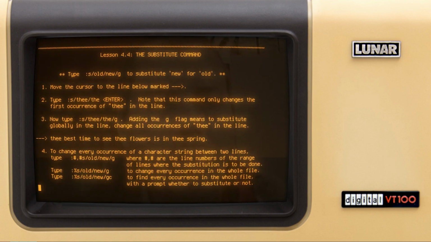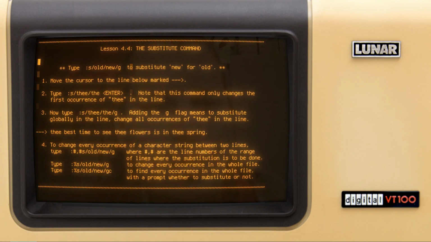The substitute command: type :s/old/new/g to substitute new for old. G means global under the given line. Move the cursor to the line marked below, like in here. Type :s/3 and/with the/ and then enter.